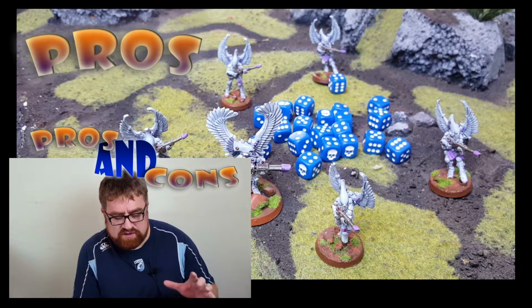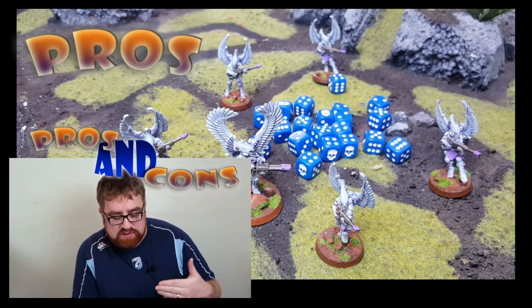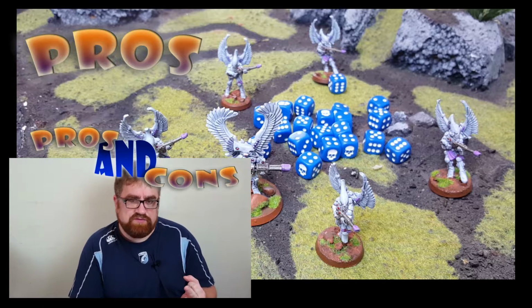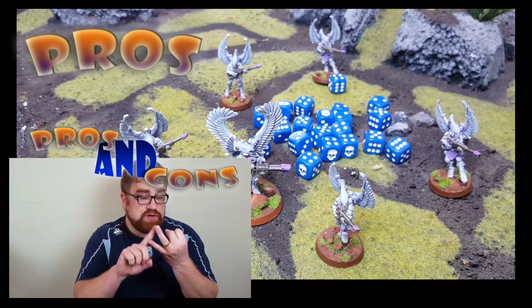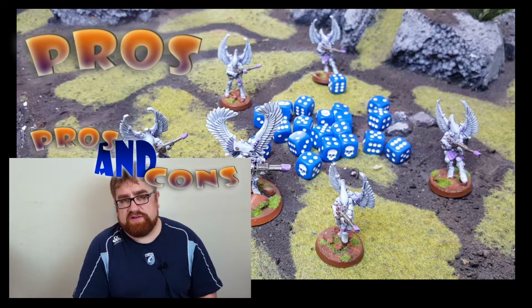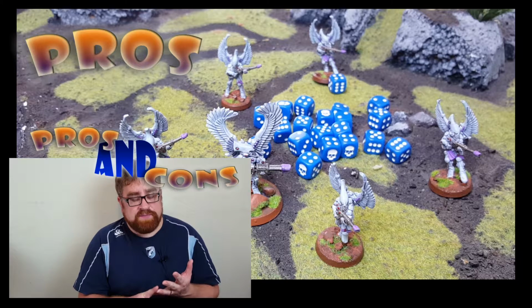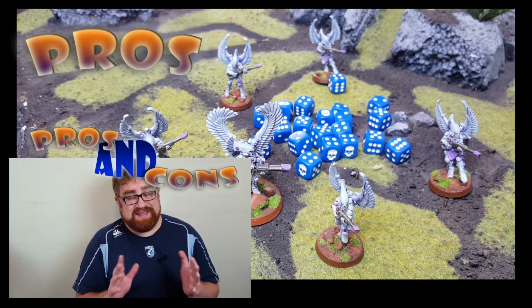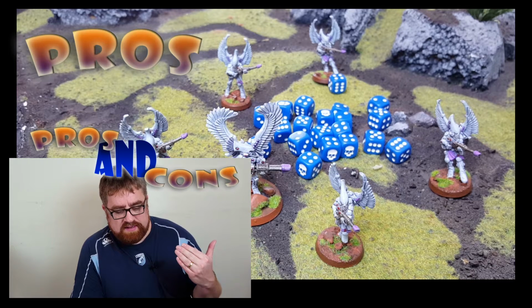Now, what have they got going for them? They've got the Swooping Hawk wings, which give them an 18-inch move. They're one of only 2 units that I know of. There may be others, but there are only 2 that I know of that can move in all 3 phases of the game. So they can move in movement, they can move in shooting, and they can move in assault. That is massive.